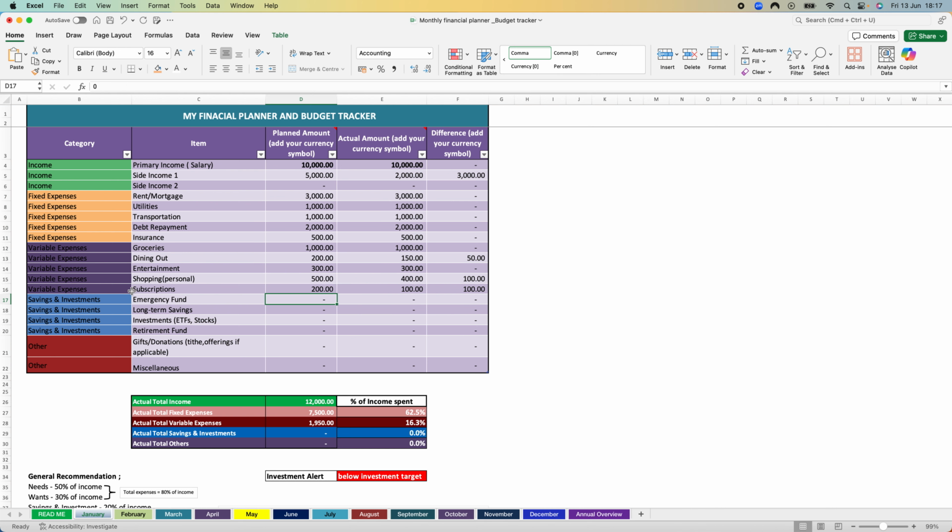So now, for our savings and investments, we advise that you make room for an emergency fund. So let's say every month you put aside, say, $500 for emergency fund. That's the plan, and you actually save the $500. Then for long-term savings, you say, you know what, I think I want to do another $500 because it's important. In the journey of investment, for most people, you have to first build your savings so you have money to invest, right? So it's important to have savings as well.